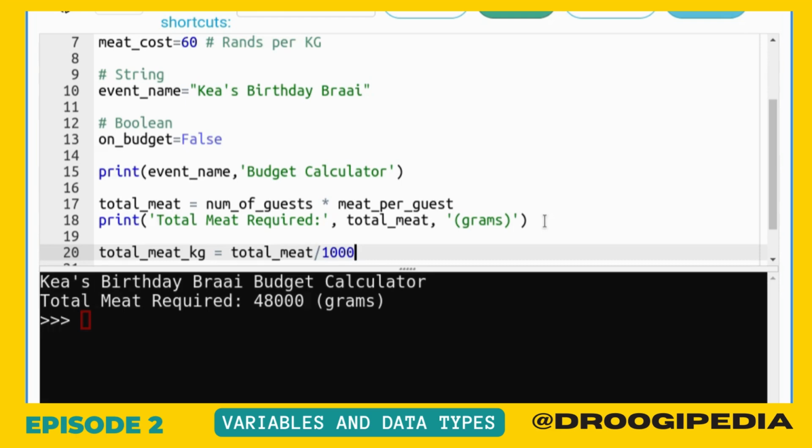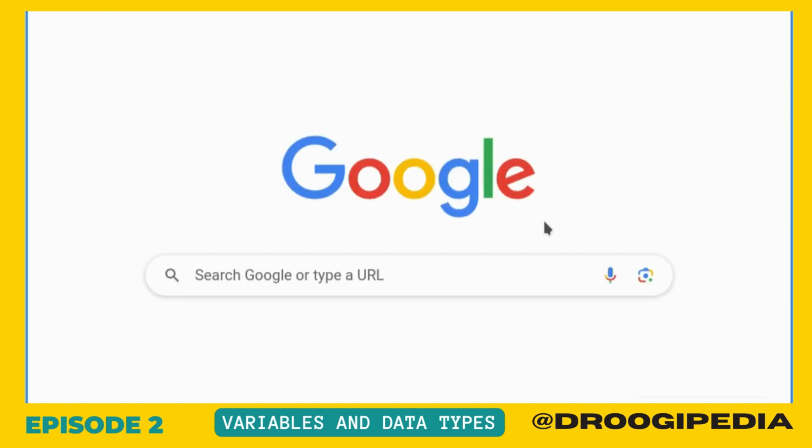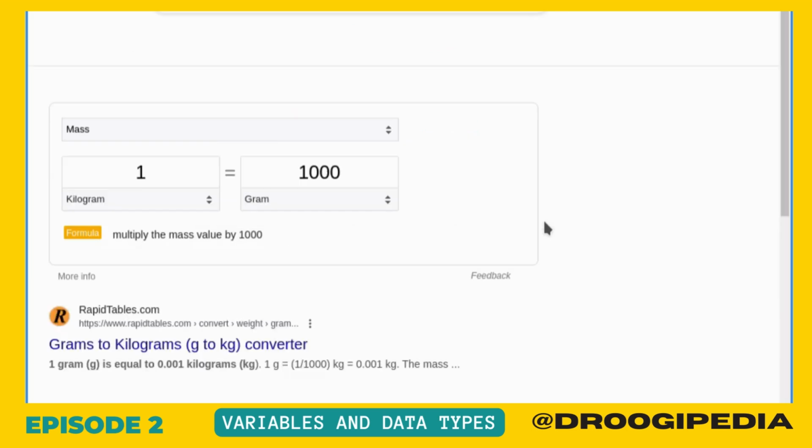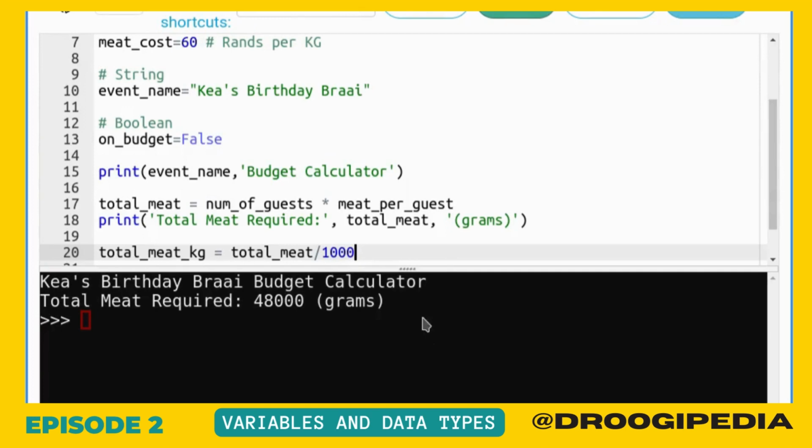Let's quickly Google. Yes, there's 1,000 grams in a kilogram. Sharp.